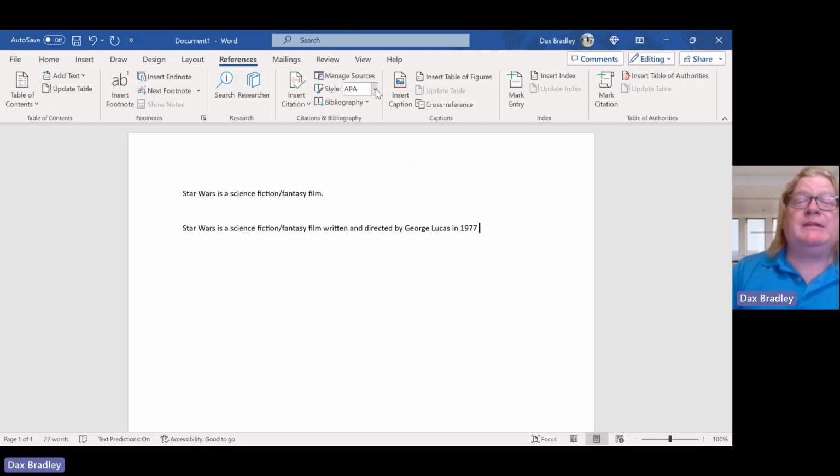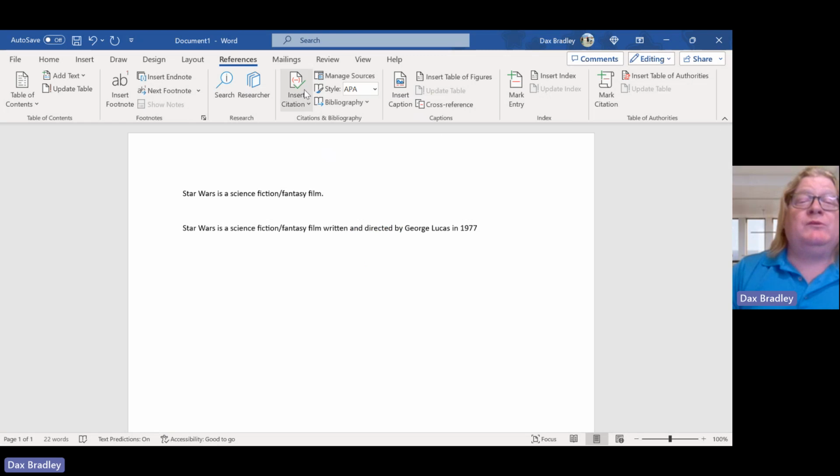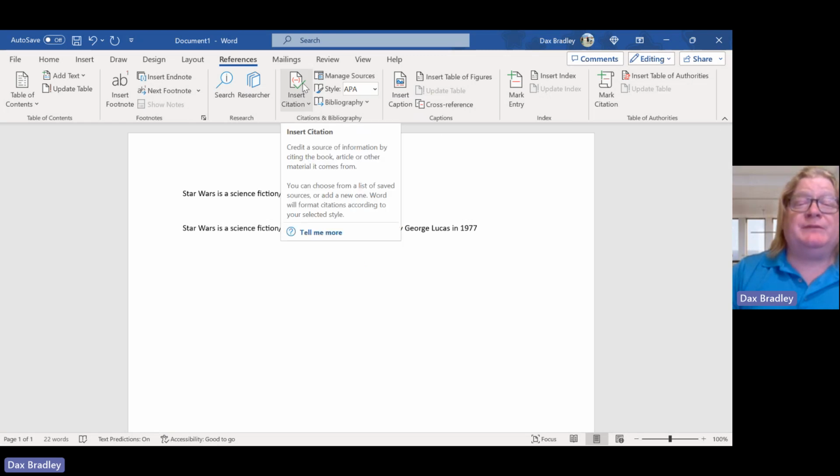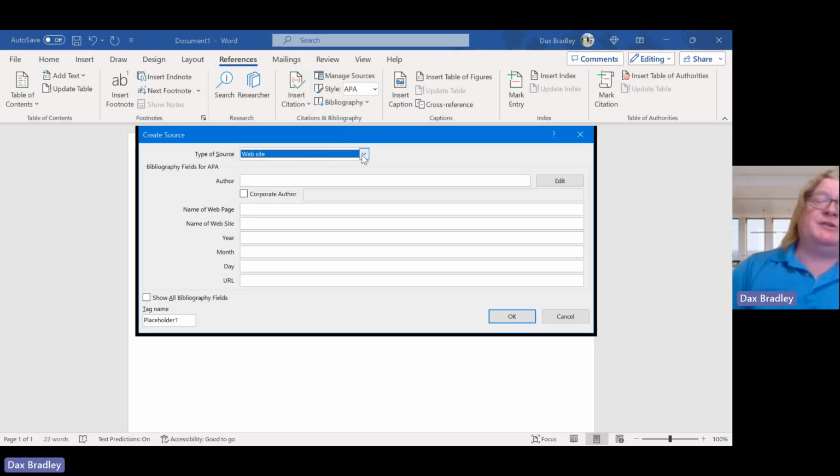So if it's not, just do the drop down, click APA, and click Insert Citation. So let's say we're going to add a new source. Click that, and it pulls up an option here for lots of things. You can open up that drop down and slide all around and get the article that you need. This is, we'll just say from a website.